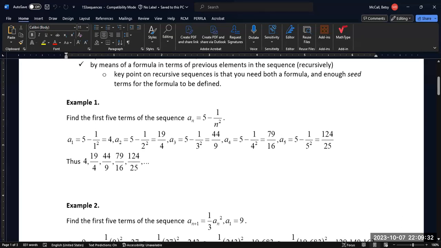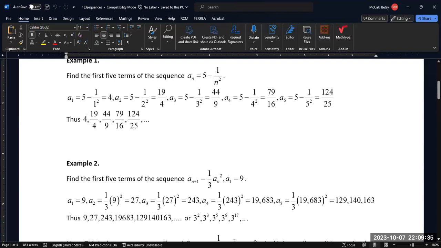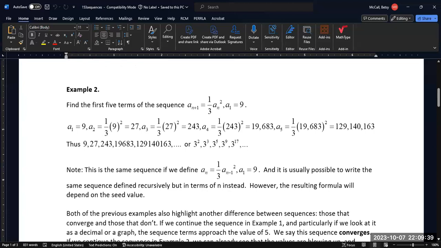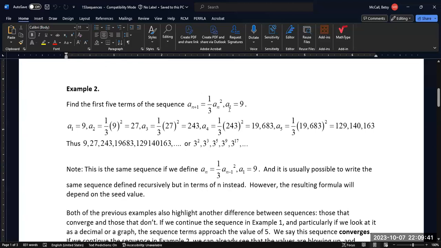Now let's look at our second example. This is a recursive formula. In a recursive formula, you have to specify one or more seed values depending on how many terms the recursion requires. In this case, it's requiring only one previous term in the sequence. So a_n is the last term in the sequence that you calculated, and then a_{n+1} is the next one in the sequence. And here our seed value is a_1 because we have to have a place to begin.